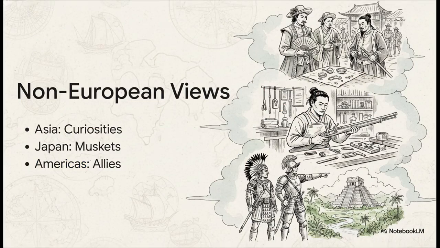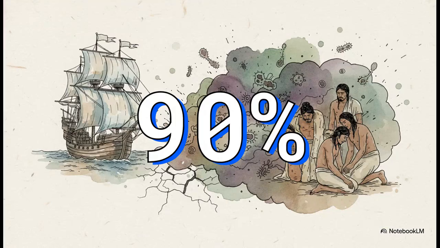But flipping the perspective is equally telling, because non-Europeans certainly didn't immediately view these new arrivals as invincible world conquerors. In Islamic lands, India, and China, Europeans were treated as mere curiosities, just these hardy, uncultured traders who had little to contribute to their far wealthier societies. In Japan, leaders recognized a tactical advantage and quickly co-opted European musket technology, mass-producing it themselves. And in the Americas, indigenous enemies of the Aztec Empire strategically used these newcomers as pawns to challenge the dominant regional power.